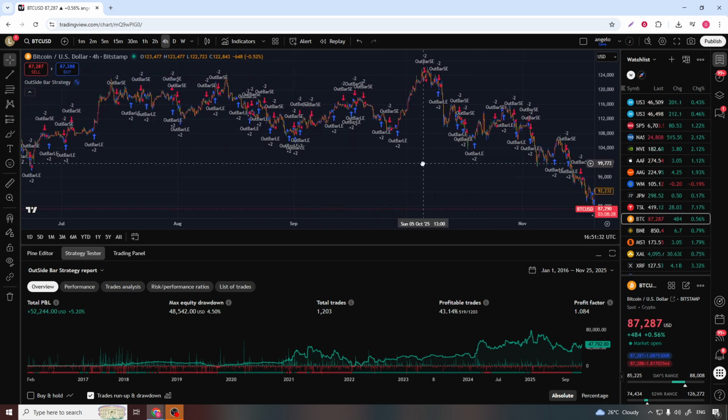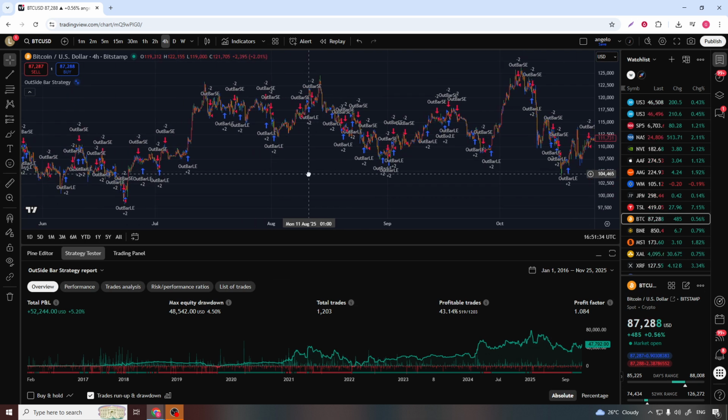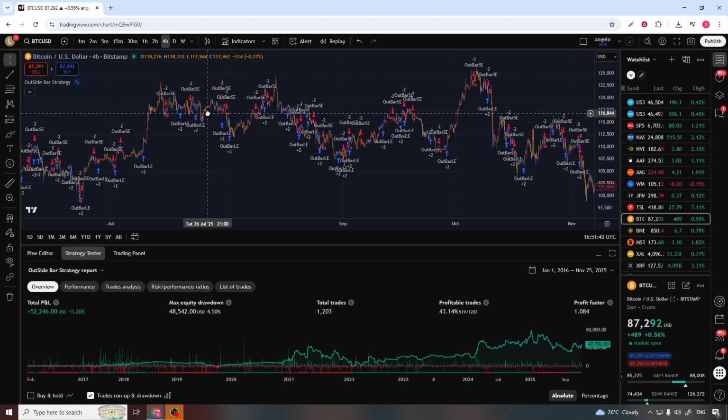As soon as you do, TradingView will automatically apply this strategy to your active chart. You'll notice some new visual elements appearing, such as signals or markers that highlight outside bars, along with any backtesting data the strategy provides. If your screen looks a bit cluttered at first, don't worry, that's normal. You can always open the settings for the strategy later to tweak colors, add or remove labels, and adjust the inputs so it matches your trading style.